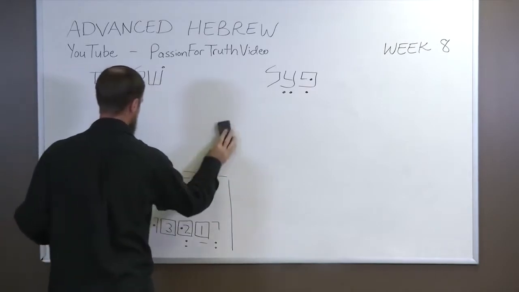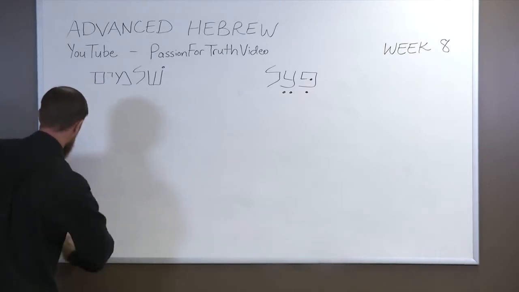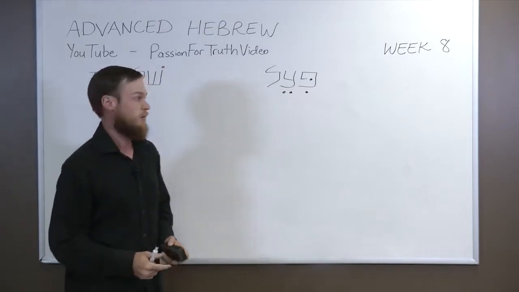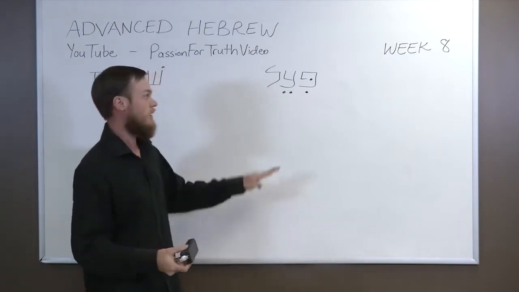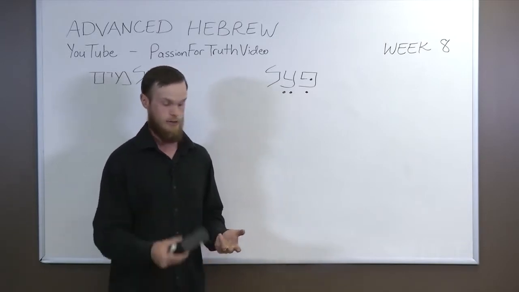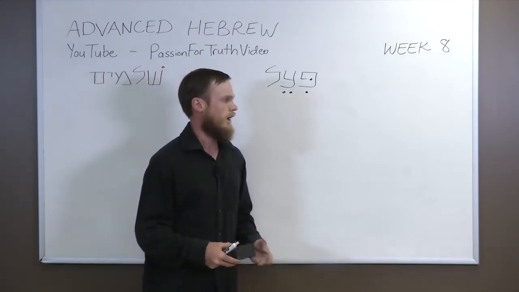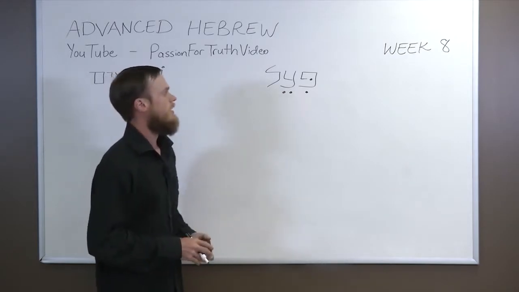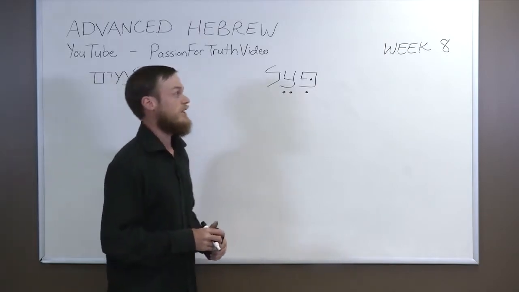So if we can conjugate a verb in the pa'al, why would we conjugate it in the PL instead? Because the pa'al has different persons, gender, number, tense, and the PL has all of those things too. So we're not changing any of those things. We're not changing the number, the gender, or the tense. So why have this different binyan? Well, the binyan changes what I would call the nuance of the verb, or the sense of the verb.